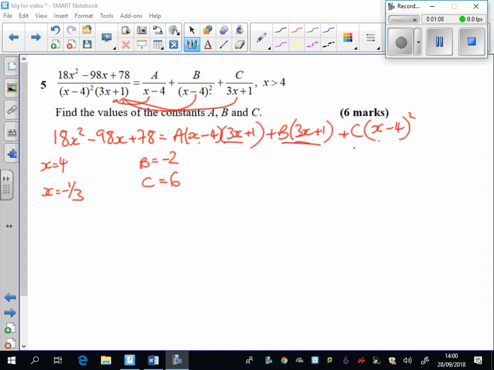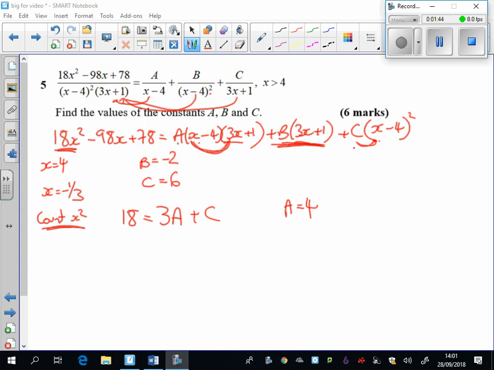So then you might be struggling to figure out what the other number is going to be, and there are ways of doing this. The way I would normally do it is I count the number of x squareds. Here, there are 18x squareds. Here, there are 3x squareds times by a. There's no x squareds at all from that bit. And here, there's just 1x squared times by c. So as you know that c is 6, you can now see that a must be 4.